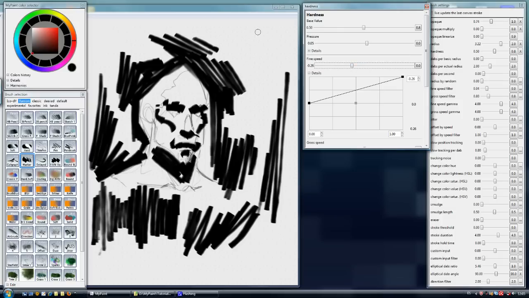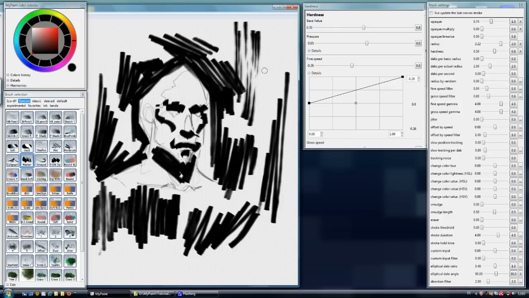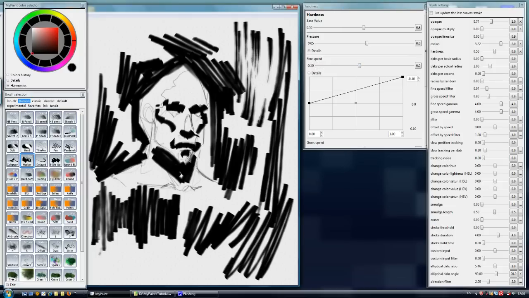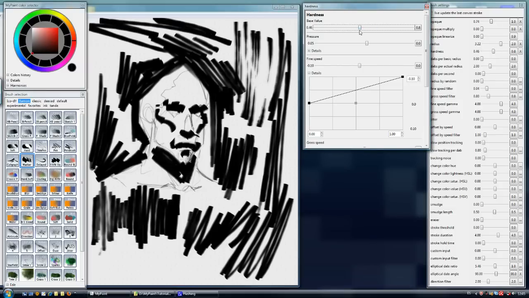If we increase this value, we get something like this, because with no hardness the brush stroke is not visible. So it is very easy to set up the amount of hardness we want, and we can also change the base value, for example decrease it.